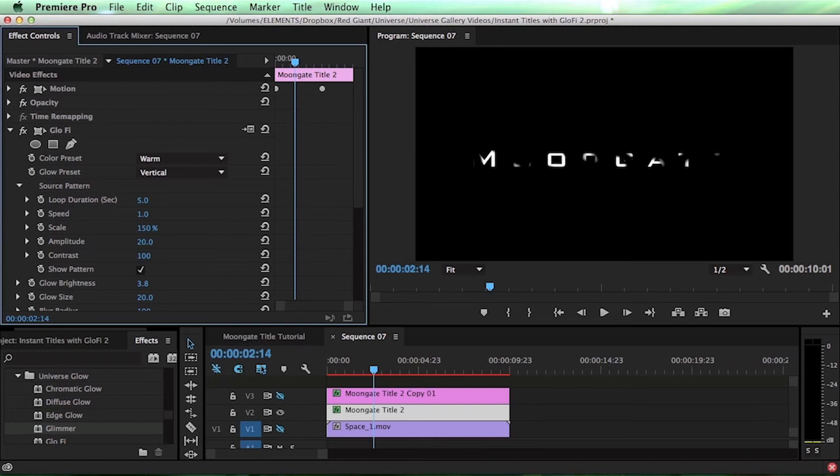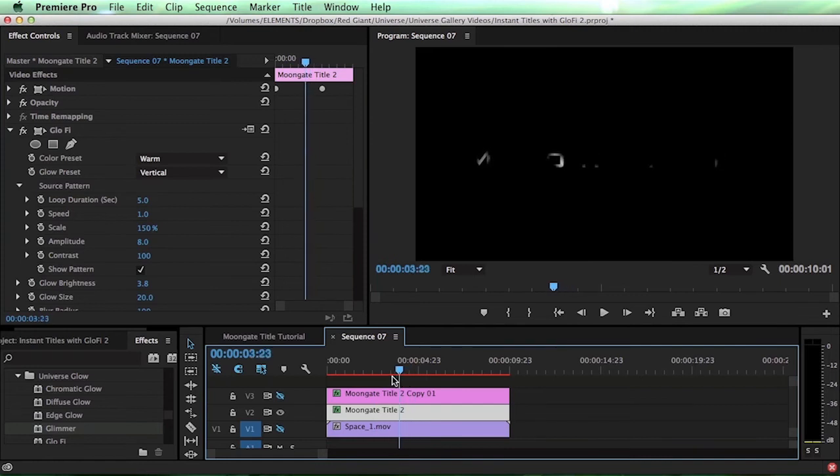Those blobby areas have a brightness, or basically an amplitude of that noise, and there's a contrast. If I bring the contrast down, we'll have less and less contrast until the text starts to just kind of even out. So if I can find a setting where I have as close to a solid piece of text as possible, I can use that to reveal the text and follow the same pattern as the glow.